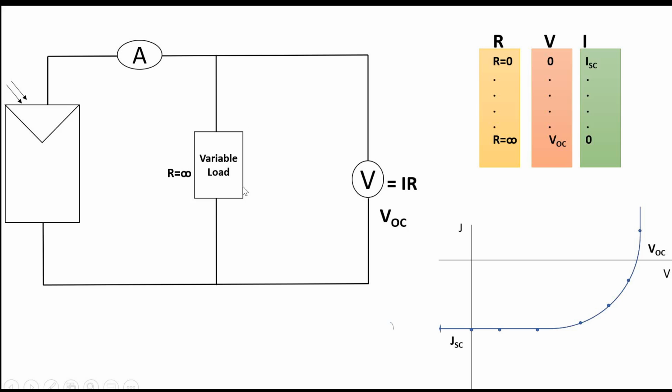with load resistance. Okay, so this is the IV characteristic of a solar cell, and you can see this point where current is 0 is known as VOC, open circuit voltage, in this IV plot, and this point where the voltage is 0 is the short circuit current. So now I think the physical significance of open circuit voltage and short circuit current is clear.